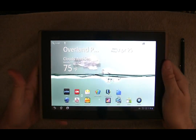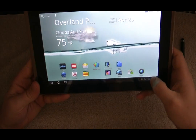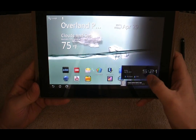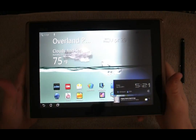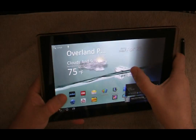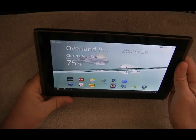I've got about 4 or 5 hours' worth of use on the device right now, and after a full charge, I'm about halfway down. That's not really fair to say it went 5 hours on half the battery, because I was charging it some while I was using it back and forth, so I really haven't done a proper battery test by any means.